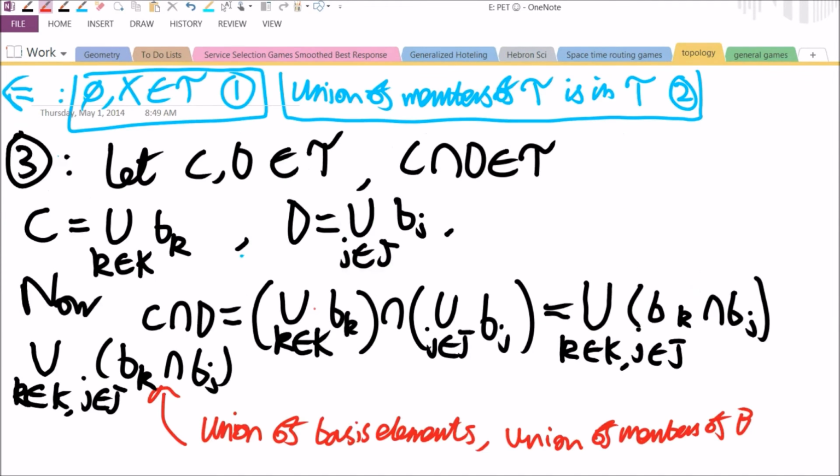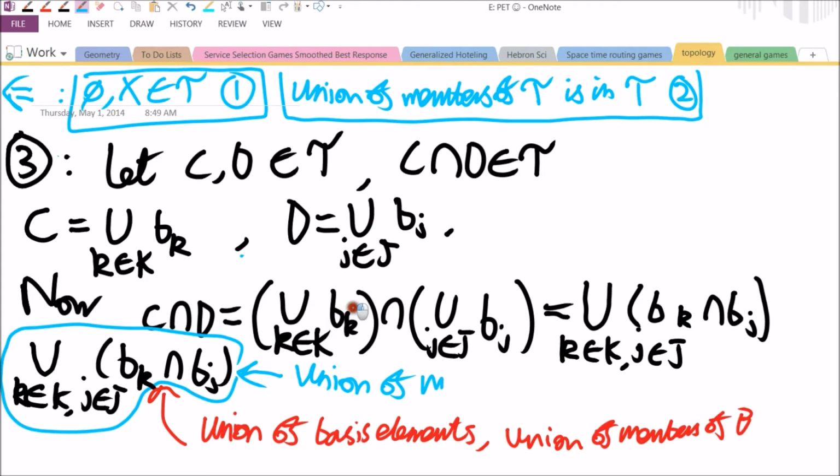Okay. So what this implies now is that this whole expression, let's just circle it, is the union of members of our set B. And so that implies that this expression here is in fact a member of tau.